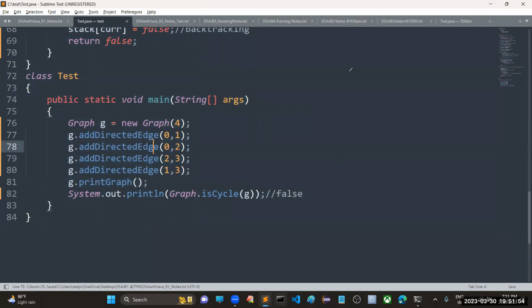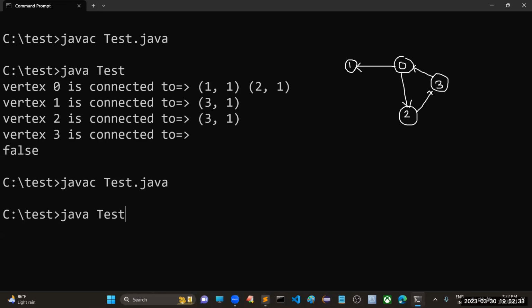Okay, the previous graph is in my book. So 1 to 0, and from 0 to 2, and from 2 to 3, and 3 to 0, and 1 to 2 and 0 to 1. Try to write these edges. From 0 to 1 there is a path, 0 to 2 there is a path, 2 to 3 there is a path, and from 3 to 0 we have a path. So my expected answer is true. But let me check whether we are getting it or not.